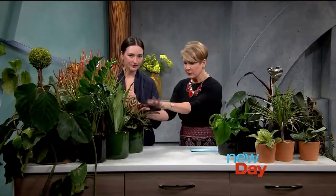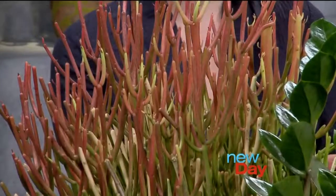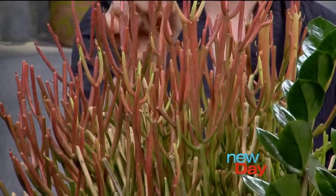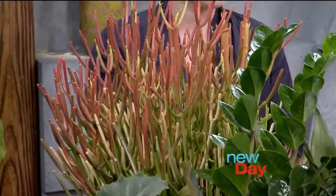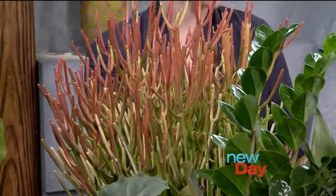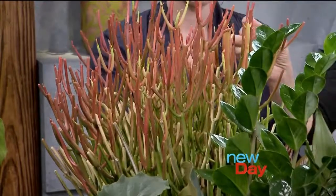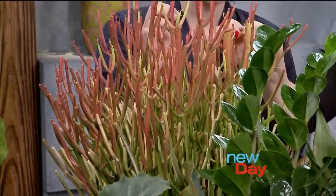All right, so you're out. Sorry. What about this one? This is so pretty. The colors. The fire stick. In winter, when they get cold, they turn a bright red. Also with the new growth. So that is amazing. Yeah, they're really good for like a drafty zone, mudroom, cold window. So temperature doesn't matter. What about sunshine? They like sunshine. They can do with indirect, but the more the better. And the new little things that are budding up at the top are amazing.